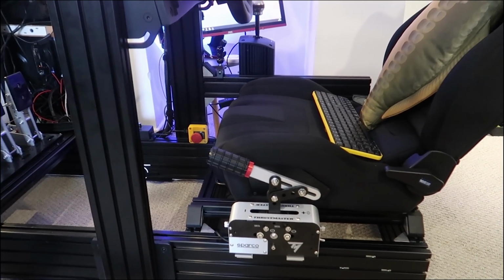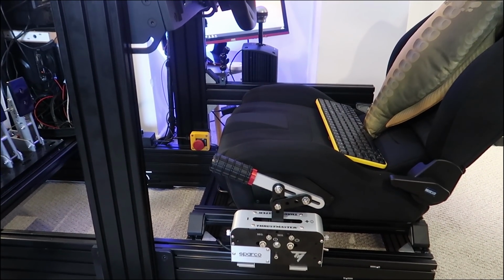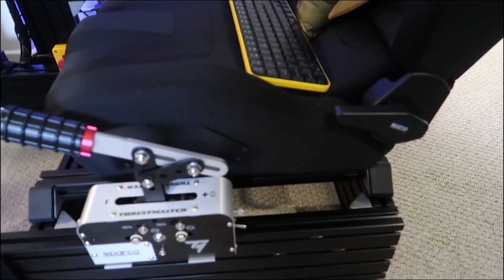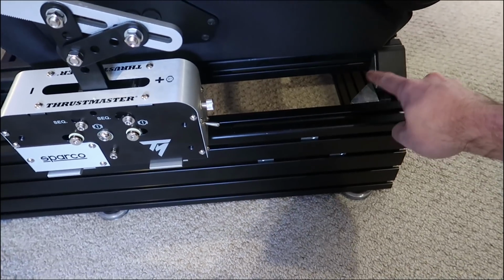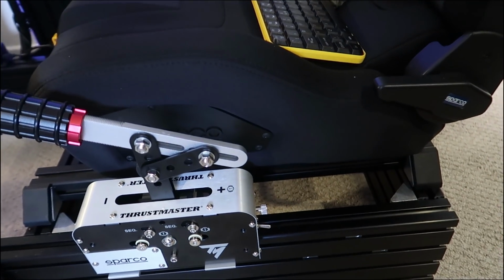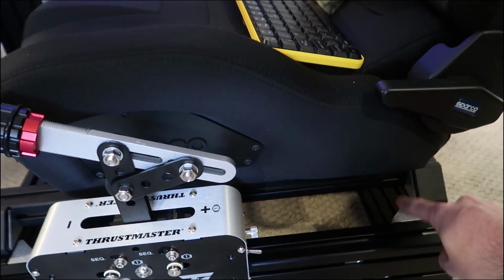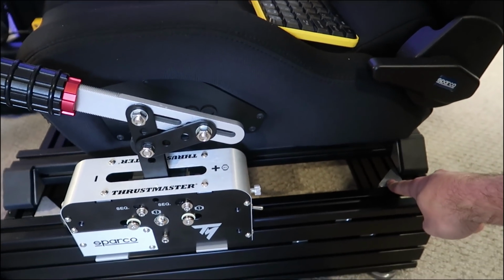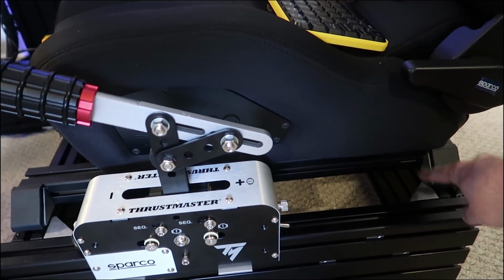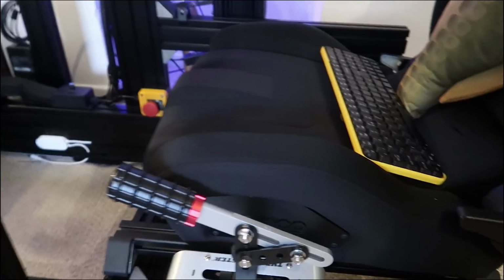Other issues or potential issues. Out of the box, it would have been nice to have more of these angles, these aluminium, both languages, I'm multilingual here, American and English. It'd be nice to have more of these angles because they're really handy for mounting additional things. They're a little bit tight on them and they're not particularly expensive, so it'd be nice for them to give more of those in the box.